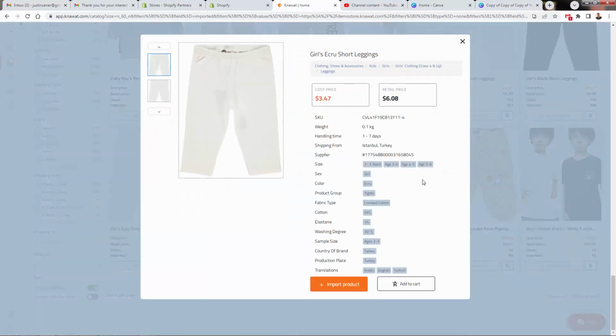And as we click inside of them, we're gonna see all of the different product specifications in terms of sizing and all the product details that you need to be able to send this on over into your store. But you'll also notice some really great imagery as well. You're gonna see your cost. Always, numbers are right up front so you can see exactly what's going on. Your suggested retail price. You can of course do any pricing that you want on your store. And all it takes is just importing this product into your store.